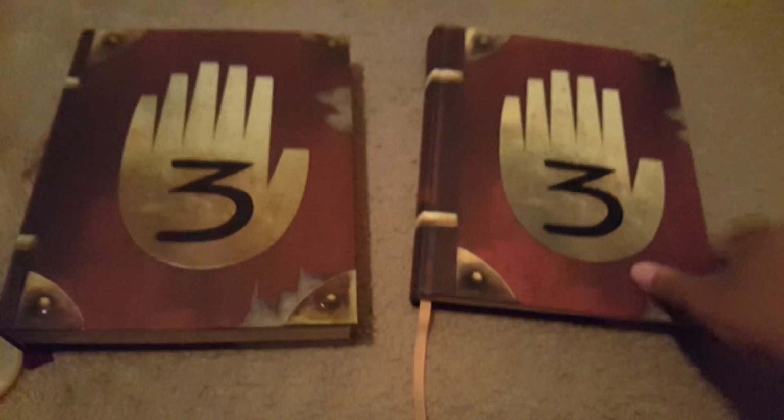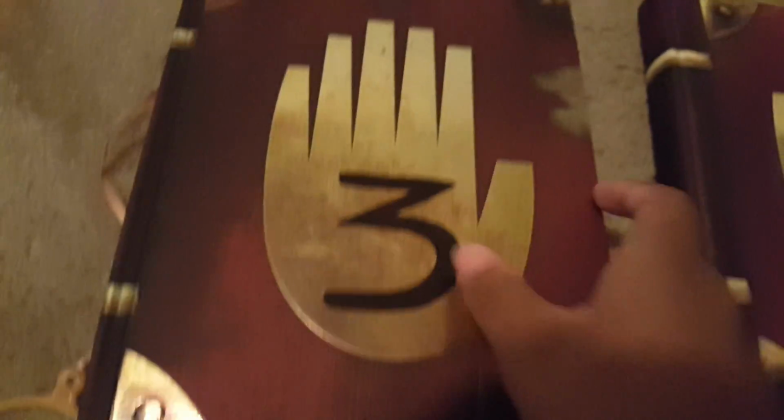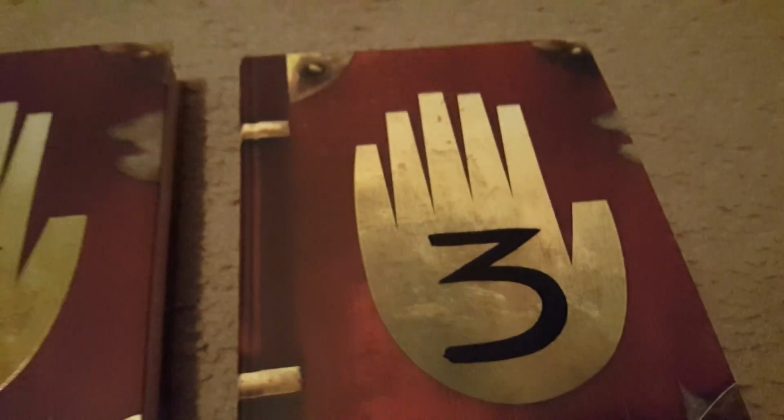Now let me slide it over, and I have the original one right here. One thing I will notice, straight up, this feels a lot smoother, and the edges feel a lot more realistic, and you can definitely tell that it has more of a goldish glow to it, like a real book would have if it were designed that way. This one doesn't have that. It's really dull, and you can tell that it's fake. This one feels a lot more real.